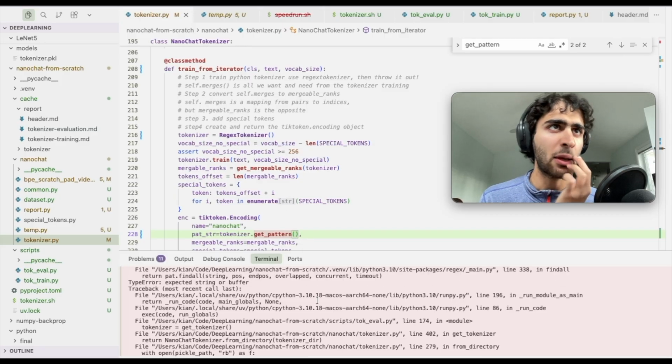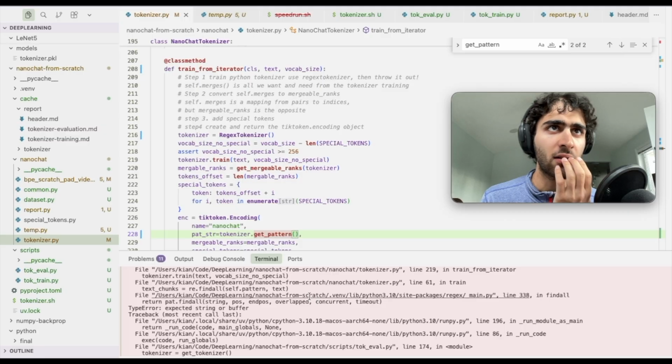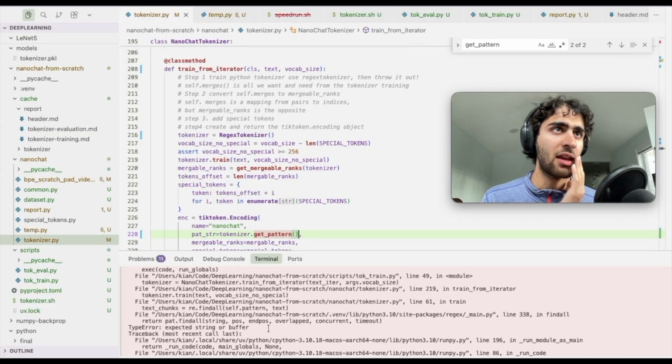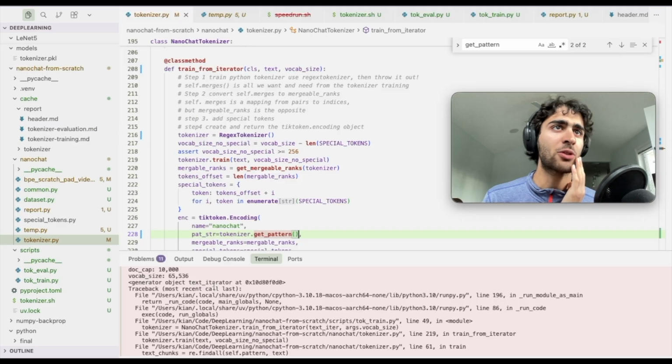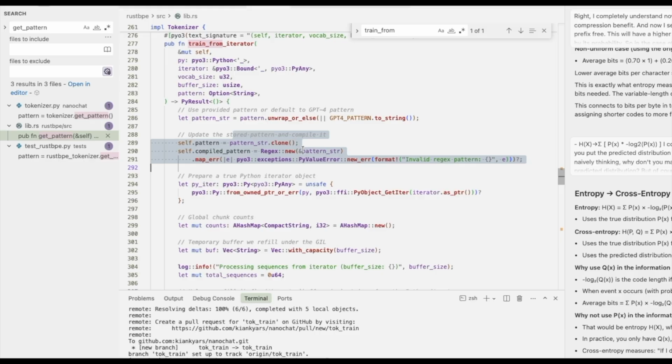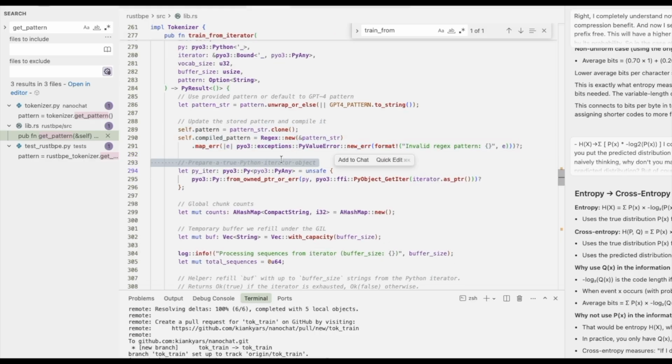Yeah, I think the problem literally is with the text. Am I not mistaken? Right? Expected string or buffer. I think it's saying expected a string or buffer as the regex. Sorry, as the training, but it's getting a generator object, text iterator, at this. Okay, so let's go back to his function and see what it's done. Prepare a true Python iterator object. Okay, I think this is the key here.